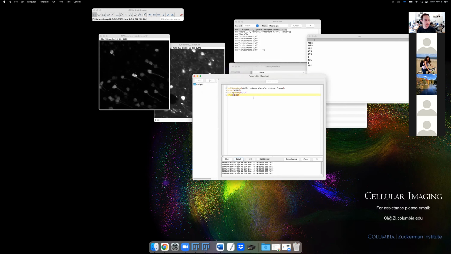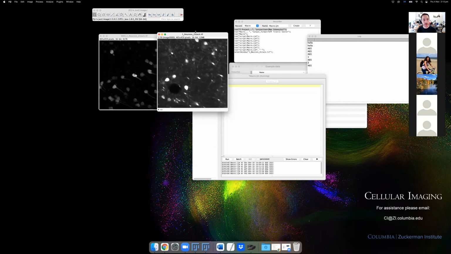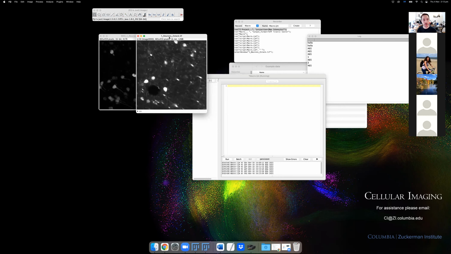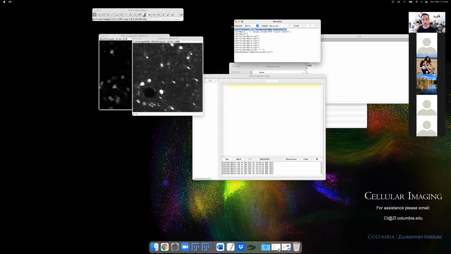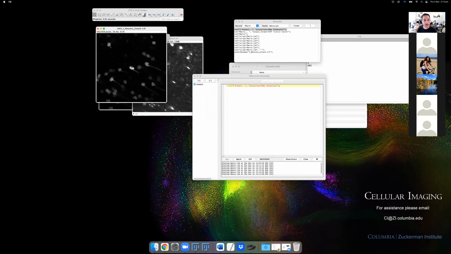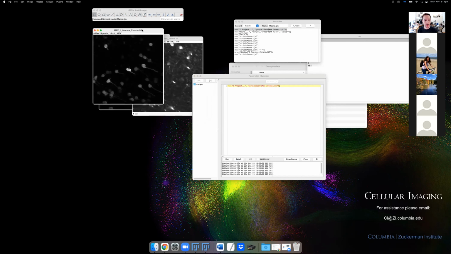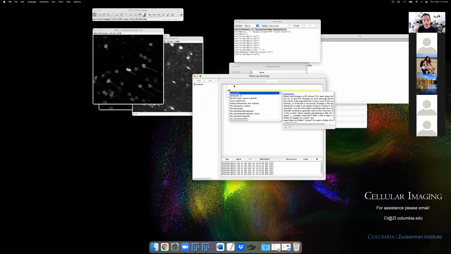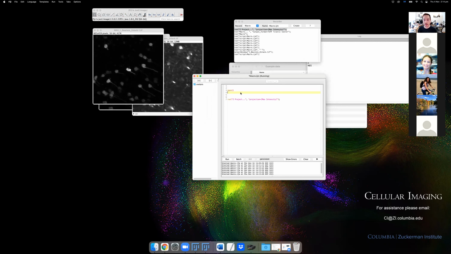So with that, what we can do is start trying to create a script that will just do a maximum intensity of this image that we have. And so, if we just had the image open and we captured this basic command, if we run this, then we'll get that image just like we did manually. But if we want to do this in a more automatic way, we might need to tell it where this image is. And so this is just a TIFF file. So Fiji is very used to opening TIFFs. All you have to do is type in open, and it's looking for a path for where that file is.